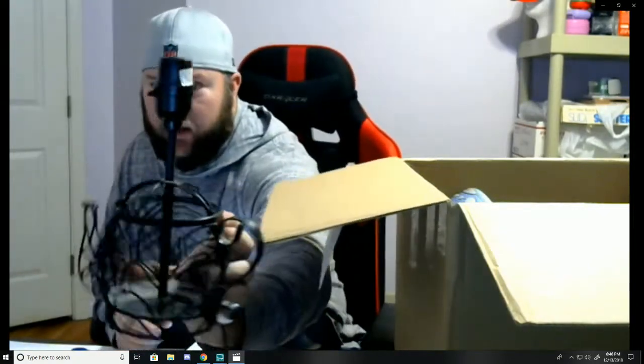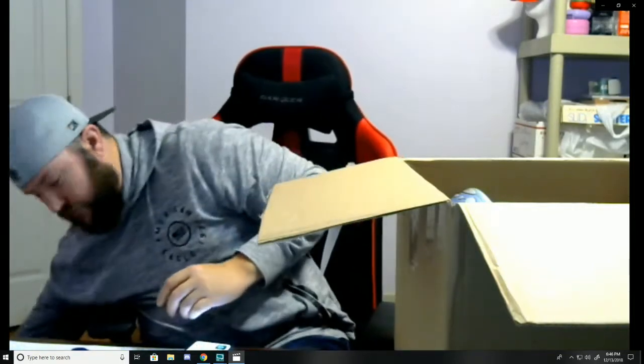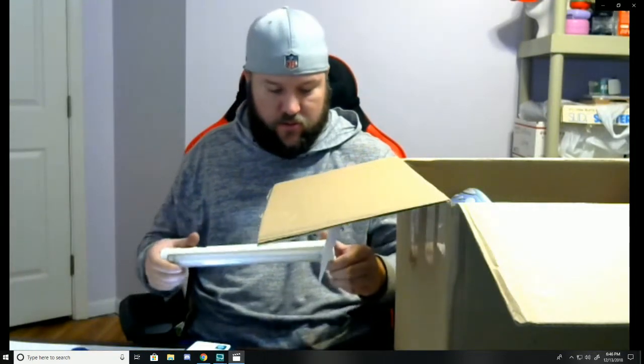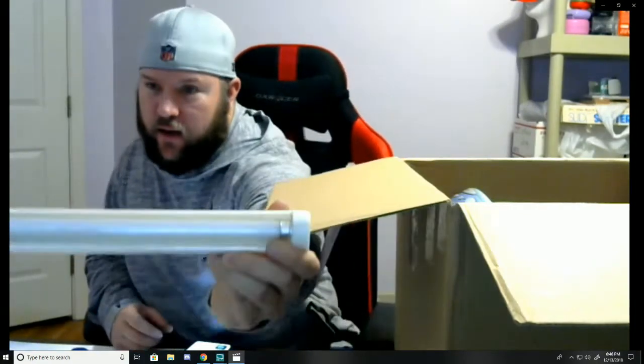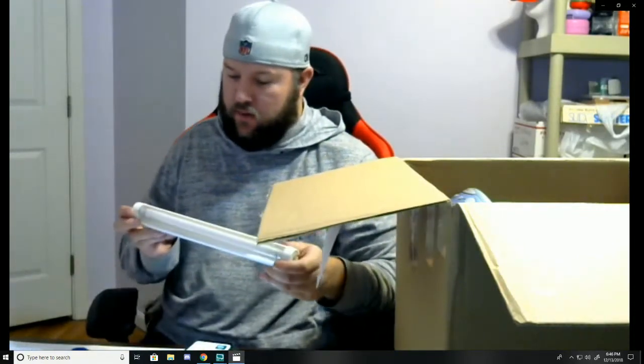All right, this is a lamp, obviously, and I'm pretty sure this went into the trash. Not really something I would sell on eBay or really donate. Again, this is also something that I believe went into the trash. It's like a little fluorescent light that would go under a cabinet or something. Again, not something I would put on eBay or really donate, and not really anything we need. So, pretty sure this ended up in the trash, if I'm not mistaken.